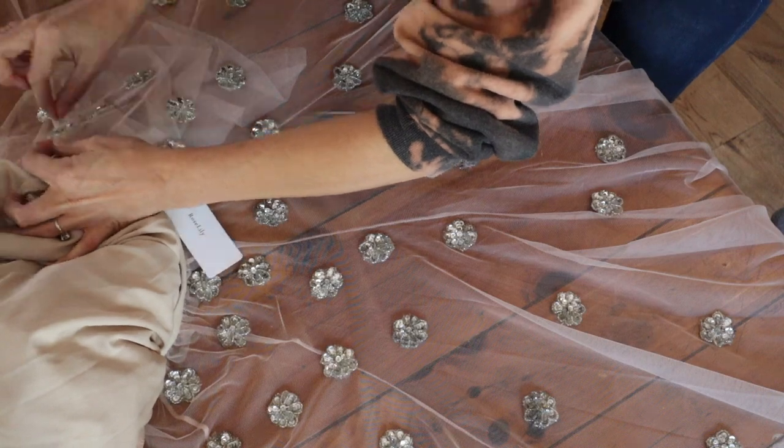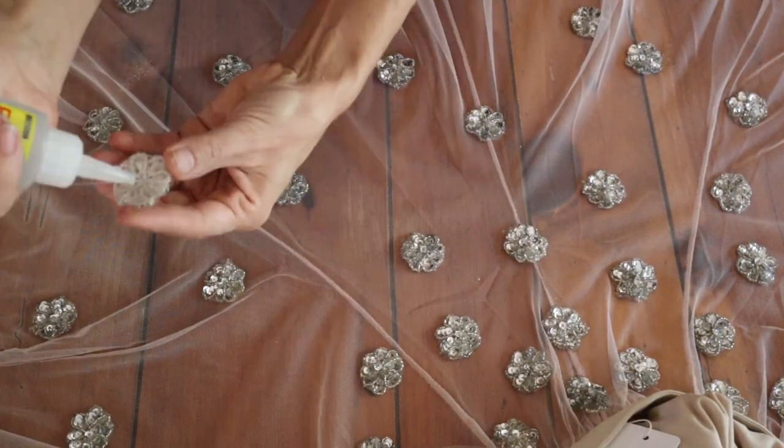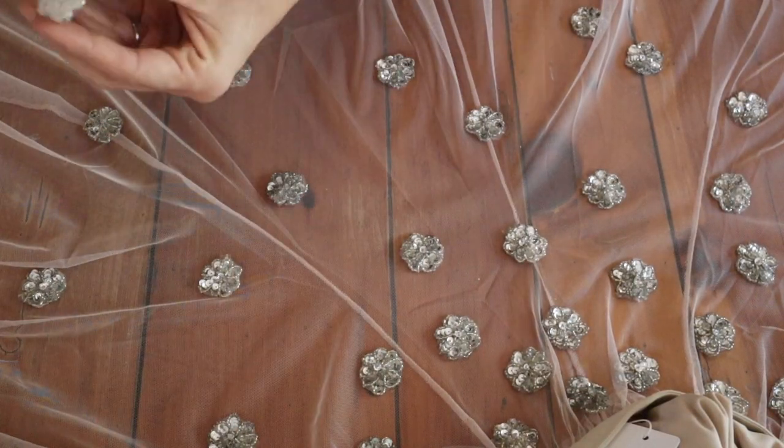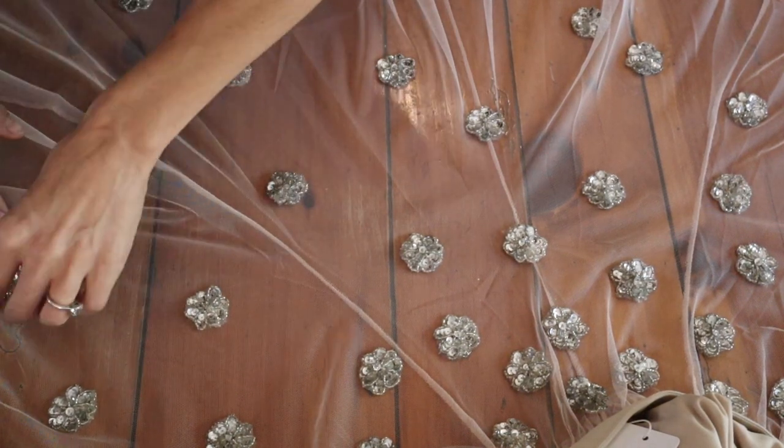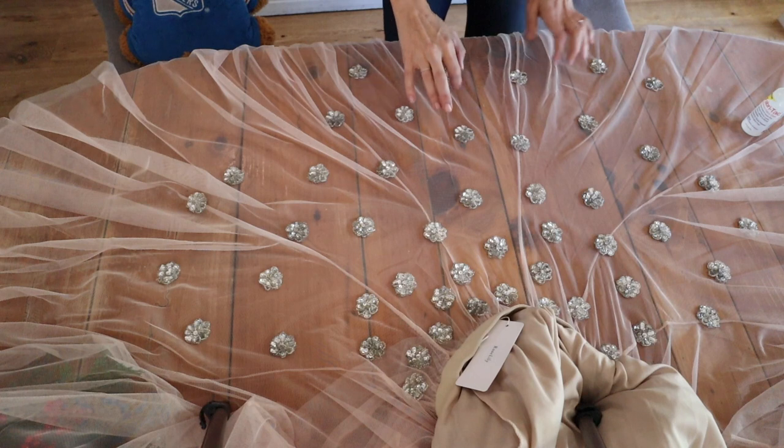So I'm going through and basically it's again, step and repeat. You lay them out first, get your design. Once everything is in place, you pick up one at a time, glue it and put it back down. That way you know exactly where they go.